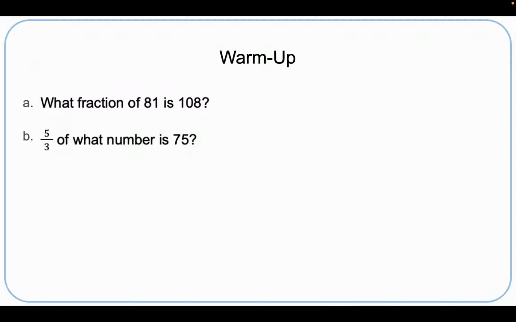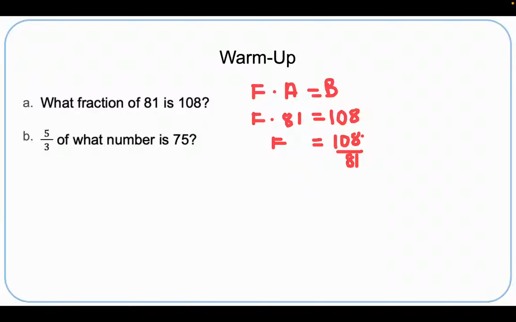Alright, what fraction of 81 is 108? Here we want to use our fractional part of a number formula. So fractional part of a number is another number. So our question, what fraction, so f of 81, so times 81 equals 108. So f will be, if we divide both sides by 81, 108 over 81.